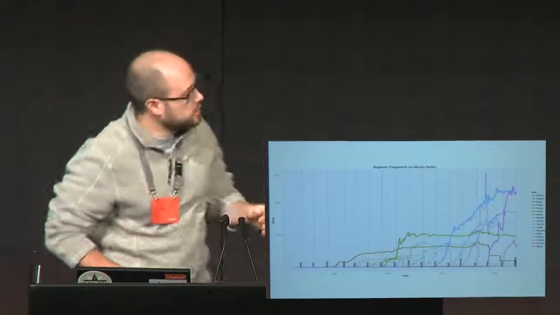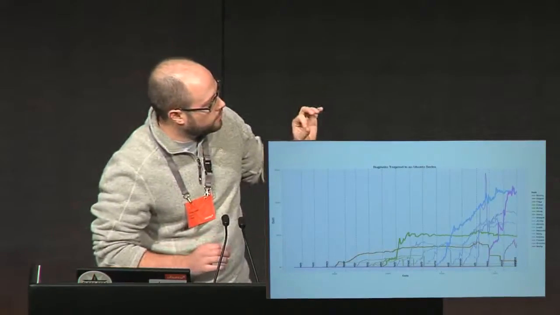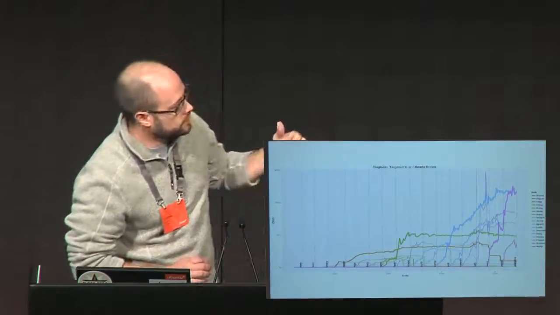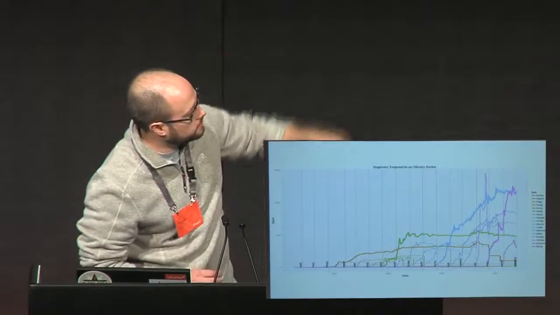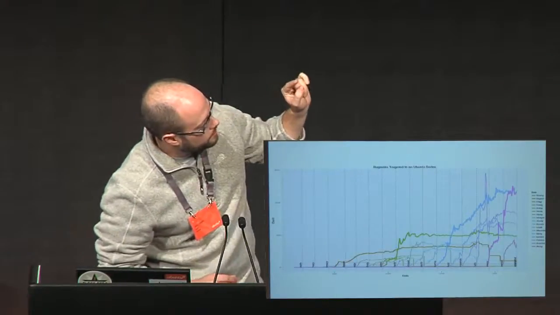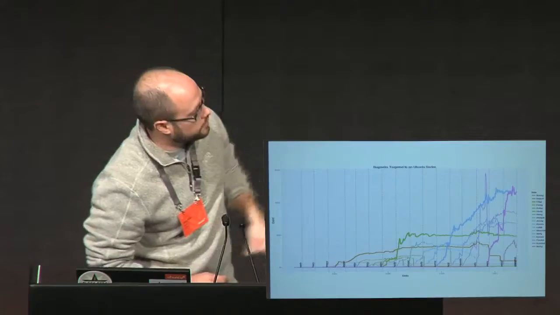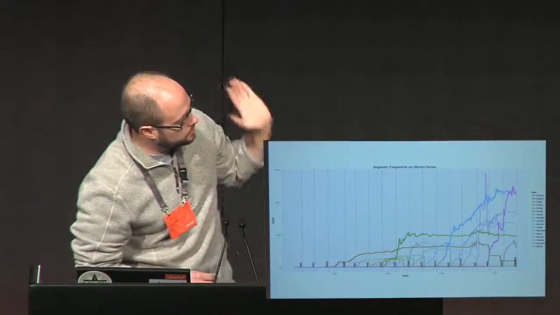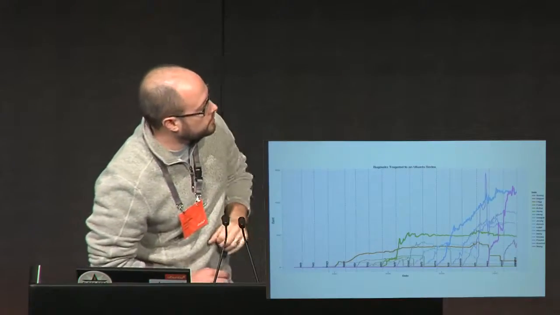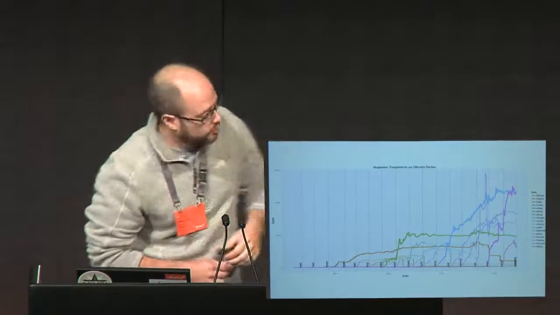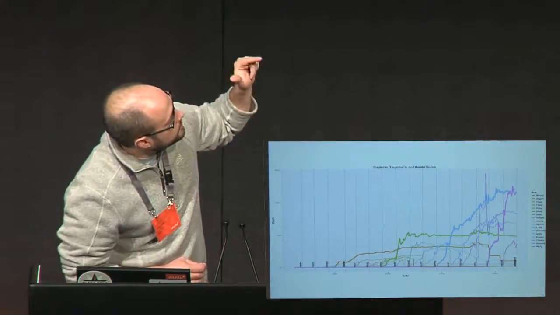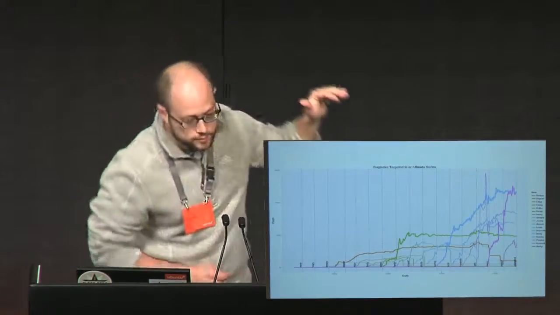I also wanted to look at how these relate to each of the series. So what I did was I took the bugs that were targeted to a particular series and graphed it. Here you see a whole mess of data, but each of these colors is a different release, and it's showing the activity per release. So you can see we're targeting more and more bugs as we go for newer releases. But you see the count is only about 1,500.